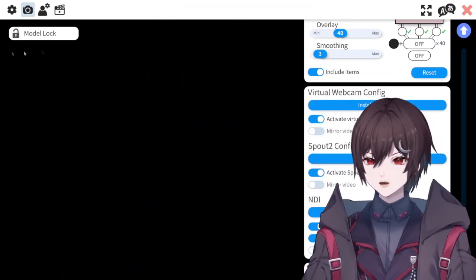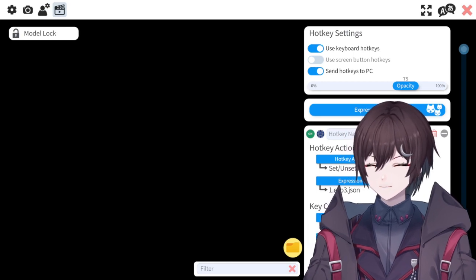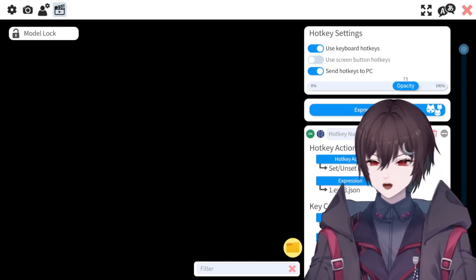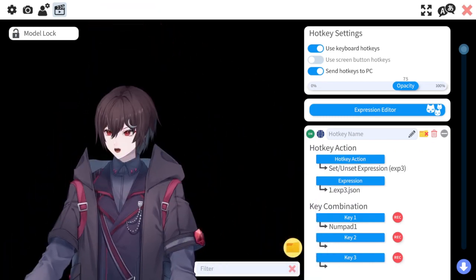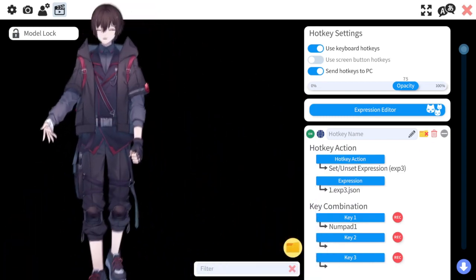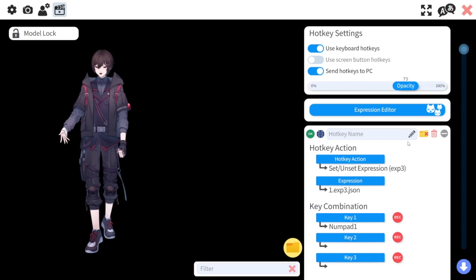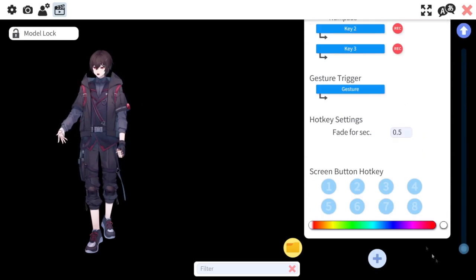Alright, so how to do this? You go in the Force tab and you put some hotkeys basically. For example, my model is going to be here. I'm going to want to record my model here, for example. I don't know why I would do that, but let's try to do this.